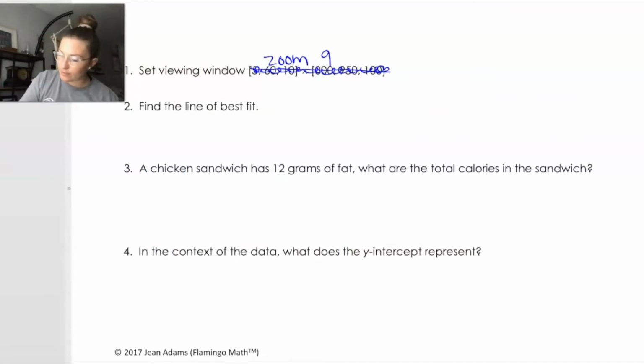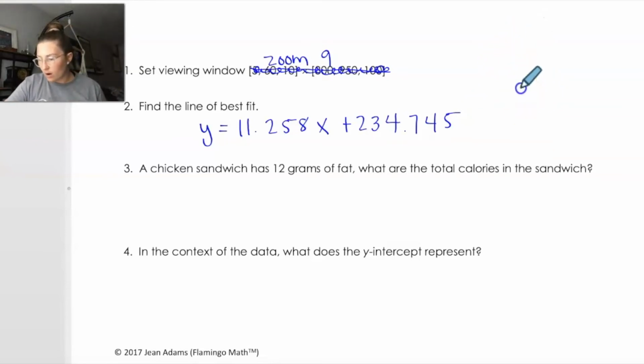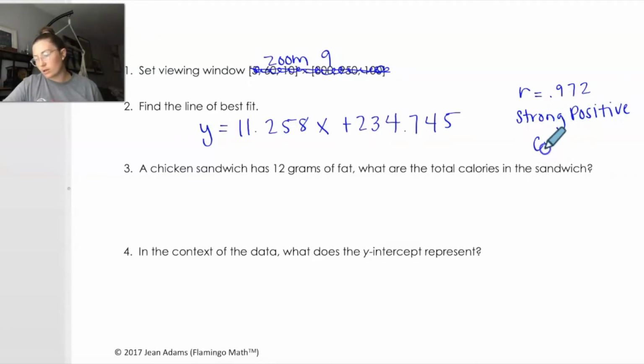So writing down that information, my line of best fit was y equals 11.258x plus 234.745. Okay, let's go ahead and write down our R value right here. So our R value was 0.972. So this is a strong positive correlation.